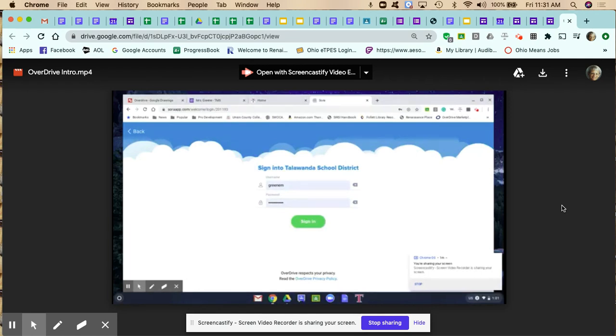So for most of you, your username will be your first name dot last name. Your password is exactly the same as your Google password. So again, for most of you, that will be your lunch ID, TSD. If you have any trouble logging in and your username or password does not work, please send me an email, greenm@talawanda.org.